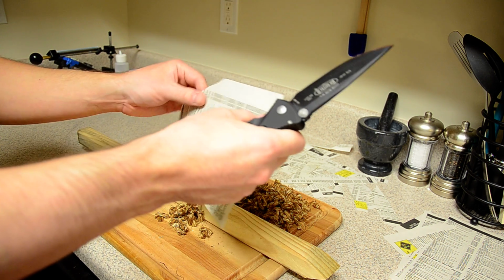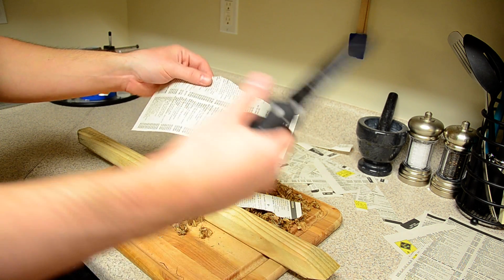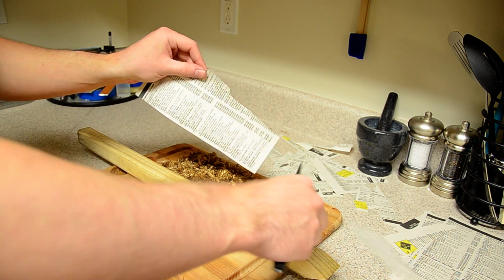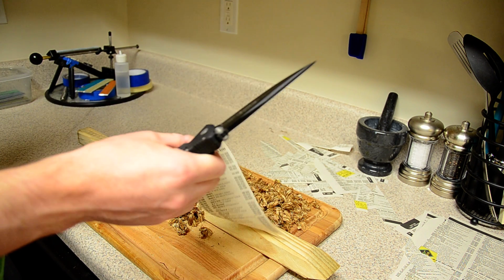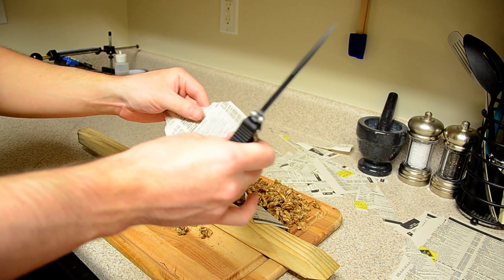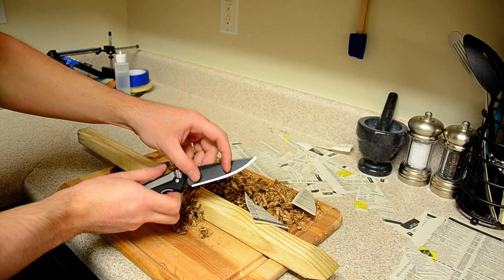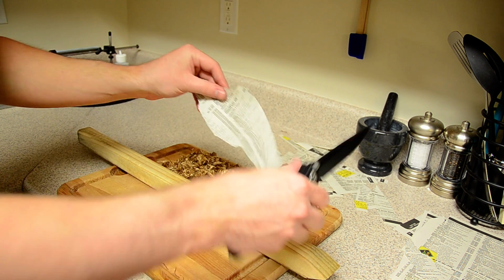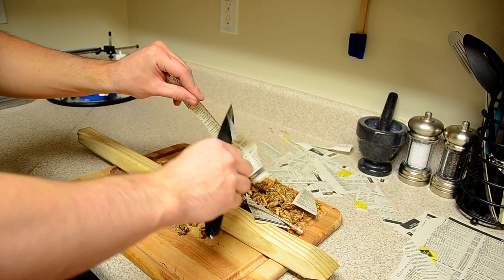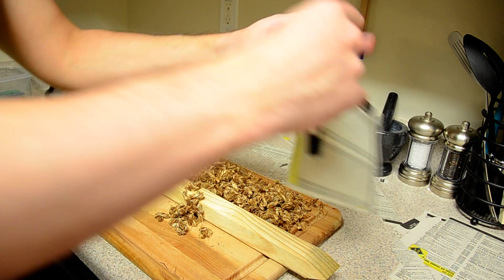Still slicing perfectly clean. Well, I shouldn't say perfectly. It's got a roll. It now has a roll. Its first roll. But it is still just cutting like a champ. And again, right there where all the wear is centered is where I'm doing the cutting. There you go. You can see it plain as day. No disputing that. It's a beautiful thing.